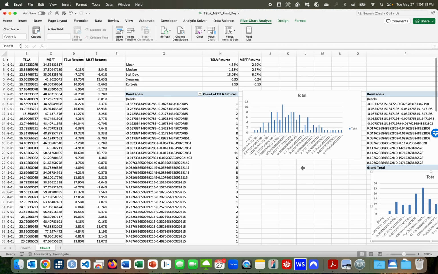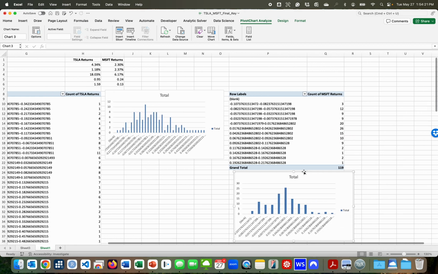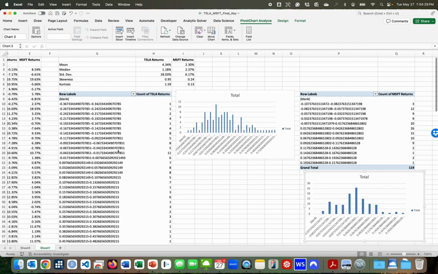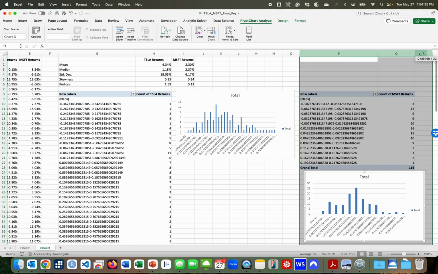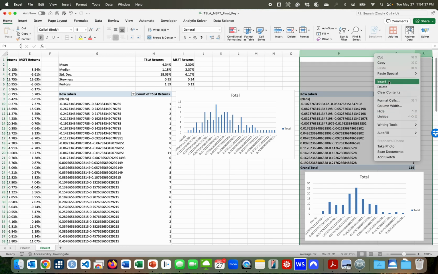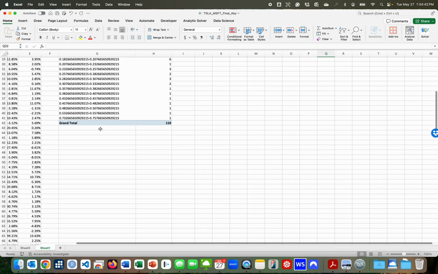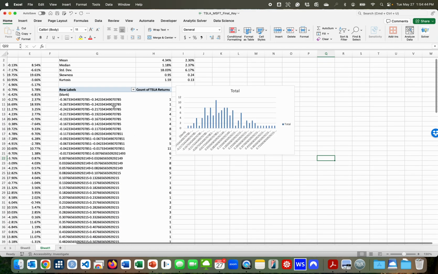But I'm going to go ahead and delete this right here from Microsoft. I'm going to clean some things up a little bit just to show you how to make a pivot table look a little bit nicer and not lose a lot of information. So I'm going to go ahead and delete all of this over here for Microsoft right now. So if you look at these bins, they're not formatted very well. They don't look very nice.